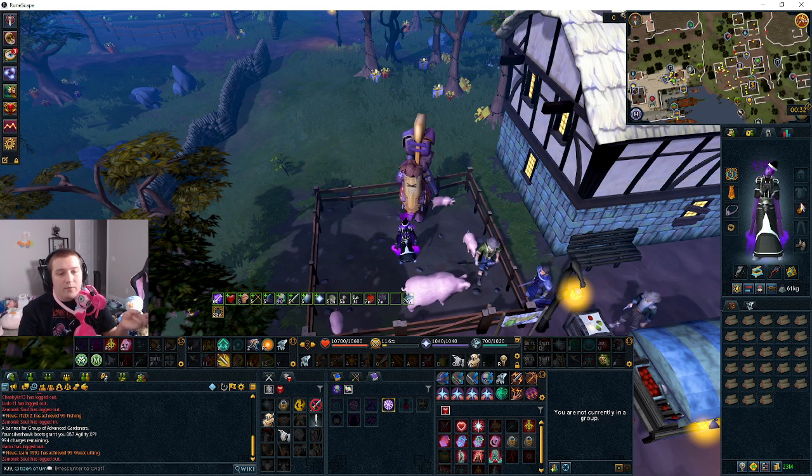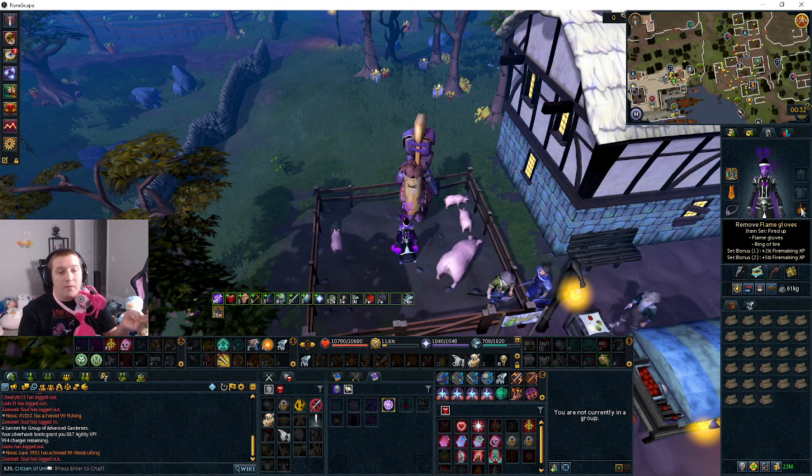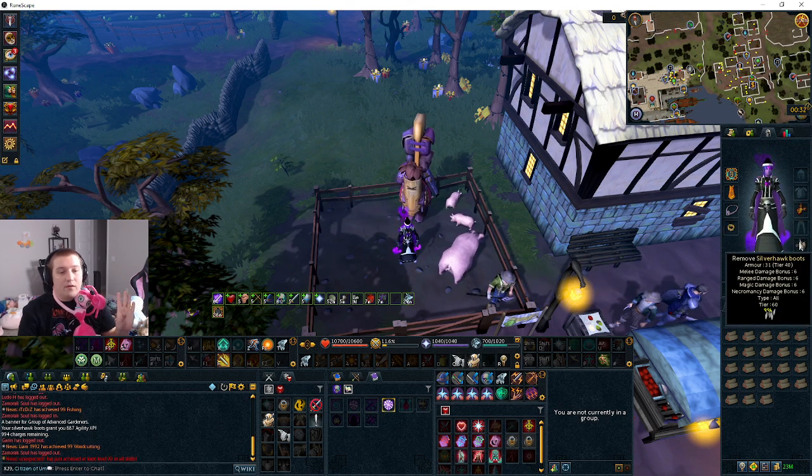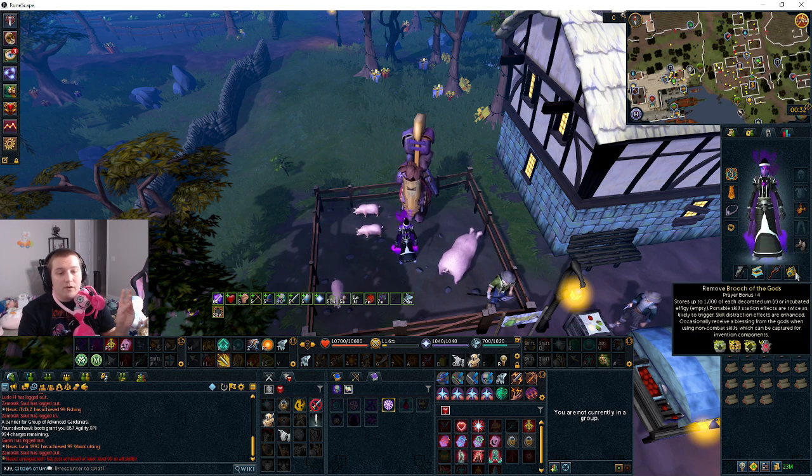Ring of Fire as well as Flame Gloves for 5% more firemaking experience. Silverhawk boots are optional, but it's a very good way to train agility by just wearing the boots. So very good Silverhawk skill.